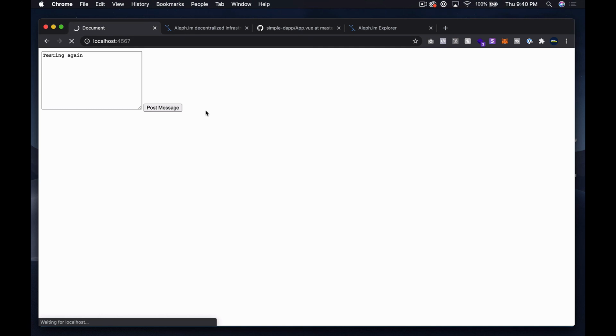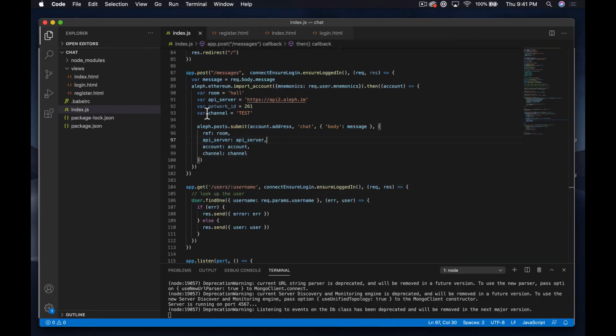I've got to think about it a little bit, but I think it's going to be basically loading those messages, then hooking up WebSockets. When you submit a message, we're not going to do anything on our app. What we're going to do is listen to the WebSockets somehow. Whenever we submit a message, we're going to post to the network, and whenever we receive network updates, we're going to push to the browser via WebSockets. Something like that. That's the idea anyway.